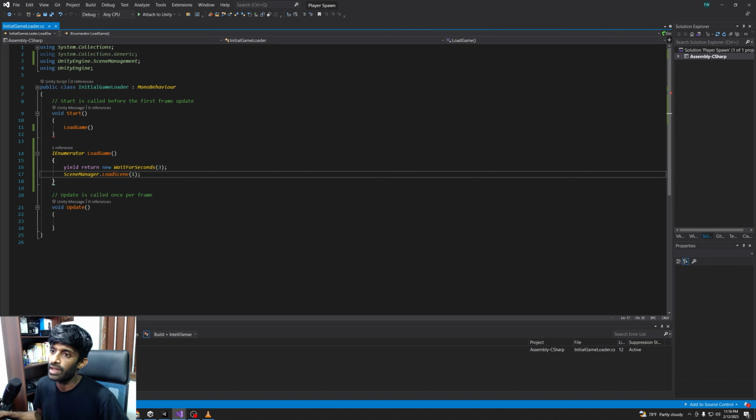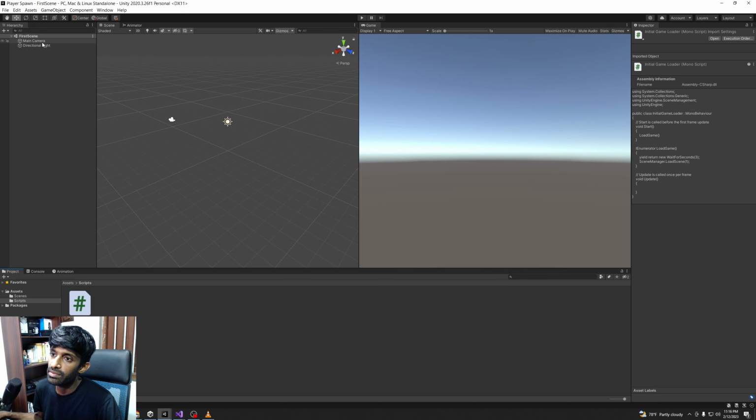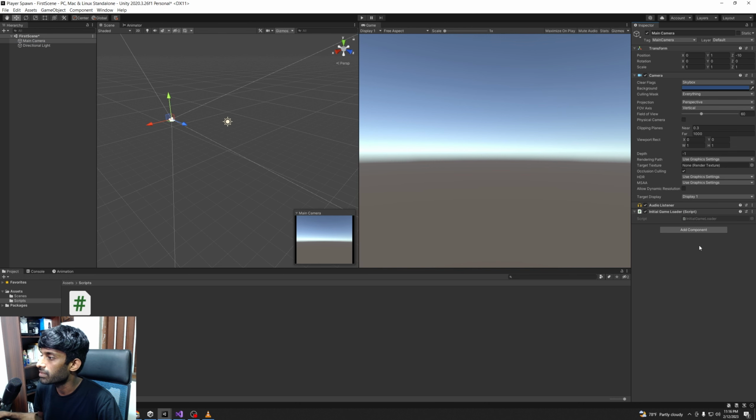So I'm going to attach this initial scene load script to our main camera. So the main camera will be automatically loaded, and after 3 seconds this will load the second scene.